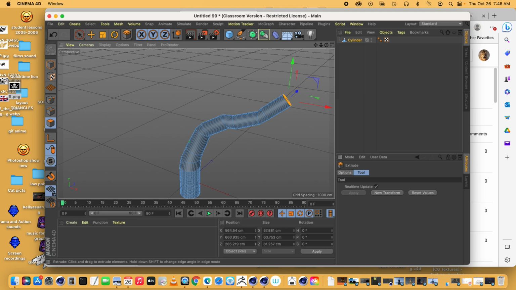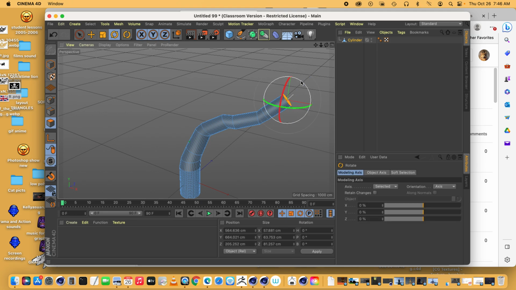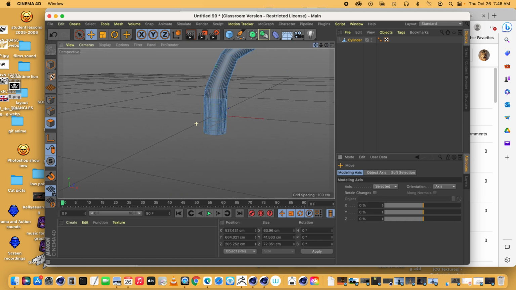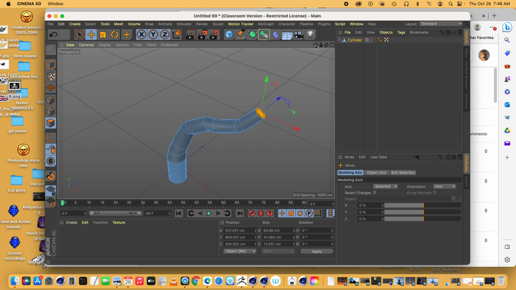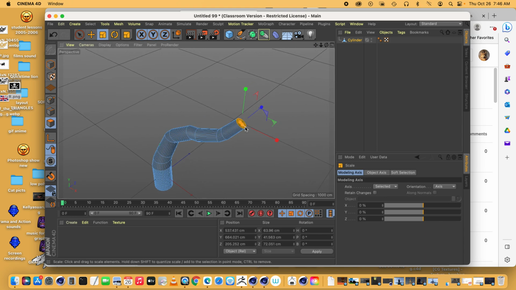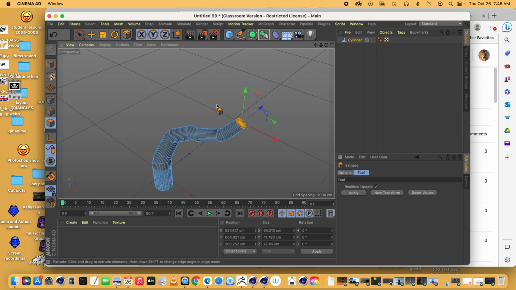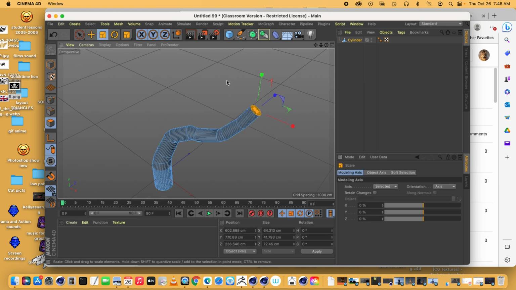We extrude, we rotate, we scale it, and we keep going. Remember, we don't need to do the bottom yet. We'll do that very last. Okay, and we'll just keep working this one. And then I already have one sort of done, so we can skip. I'm not going to bore you to death and make you watch a whole episode of tree building.